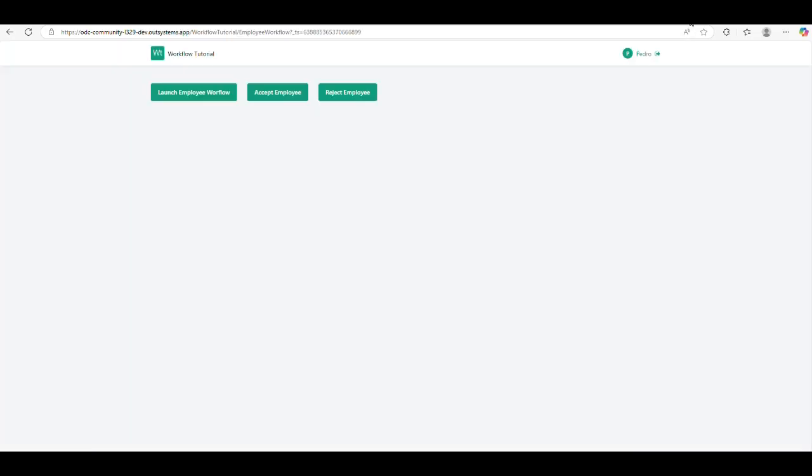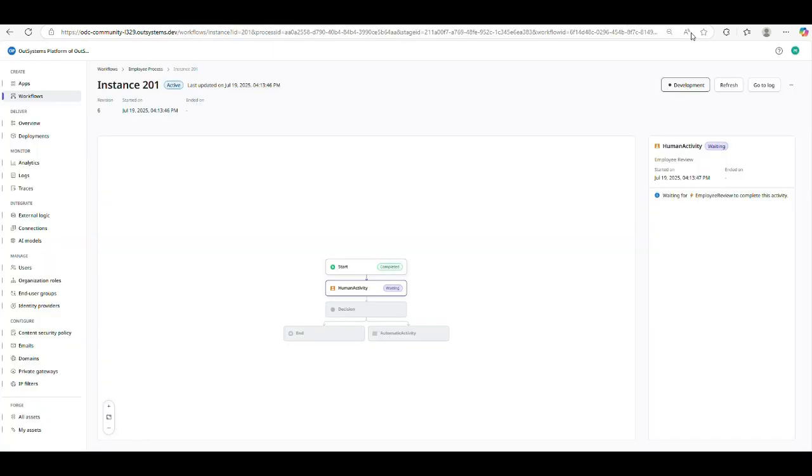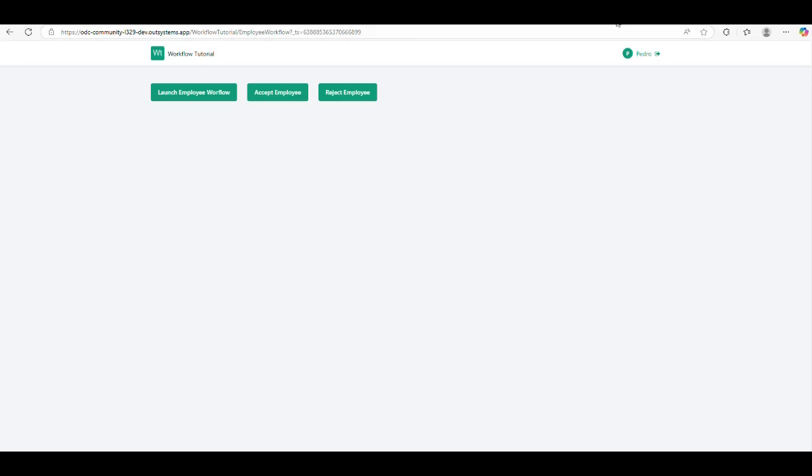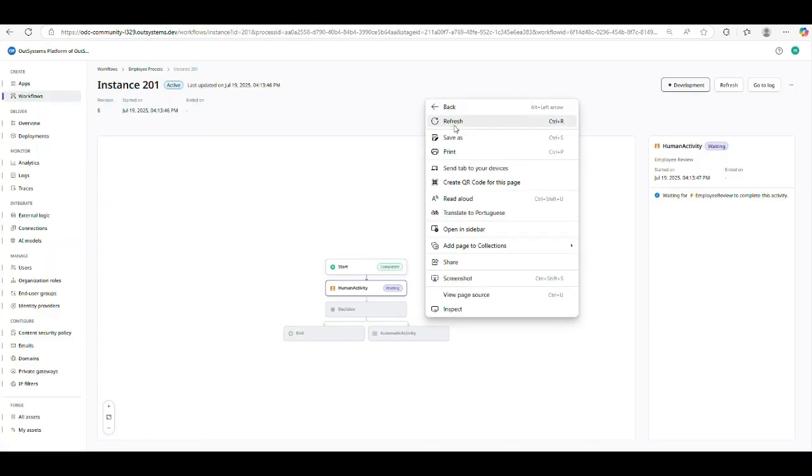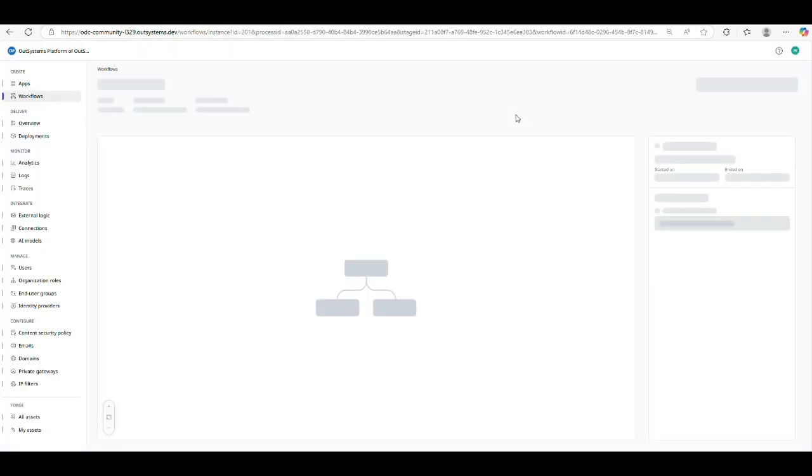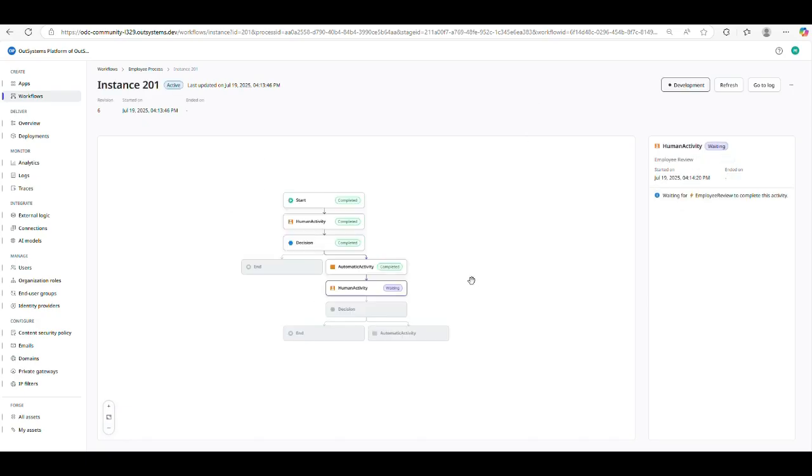So let's go back here and let's try the reject. Okay. I always forget to add the feedback message. So let's refresh and see if it works. Yeah, it worked. So we are now on the human activity. It was completed, and we completed the automatic activity there.